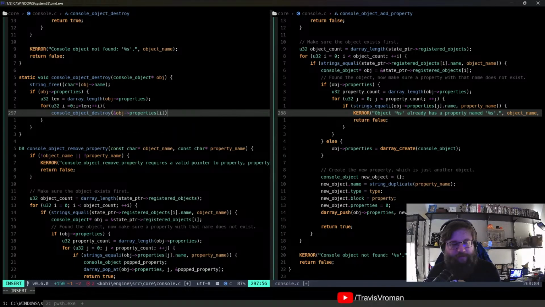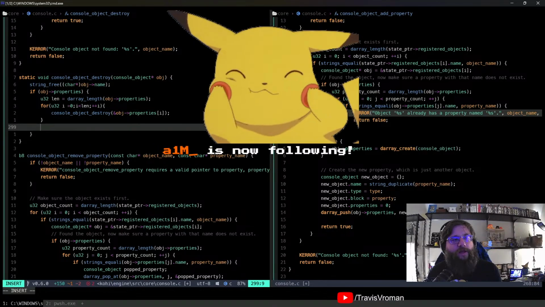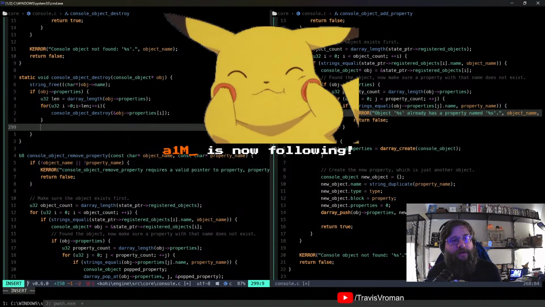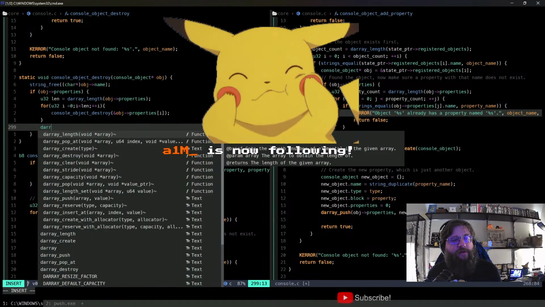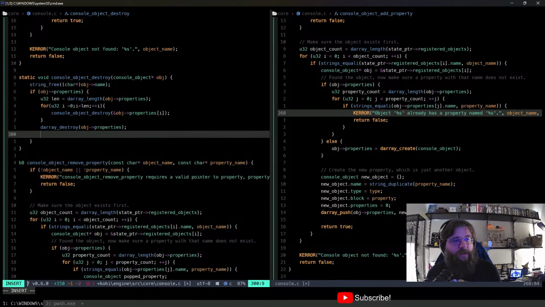All right, so that's recursive in that manner. And then we'll do darray destroy object properties, and then object properties equals 0, right?